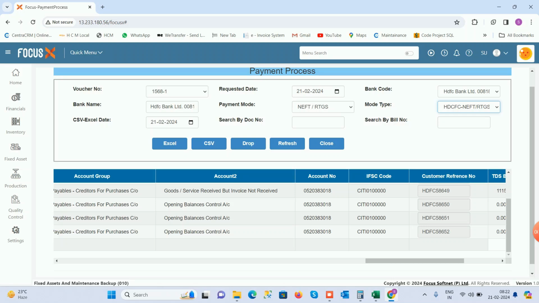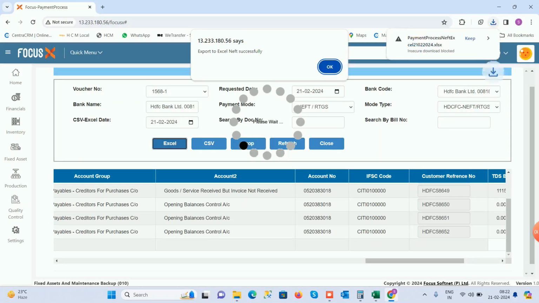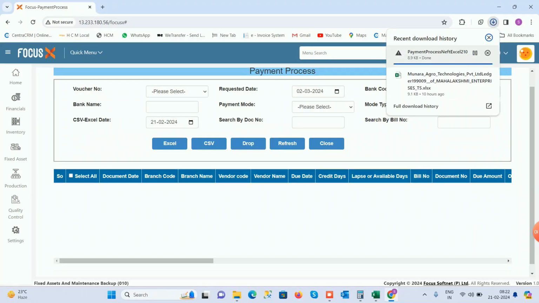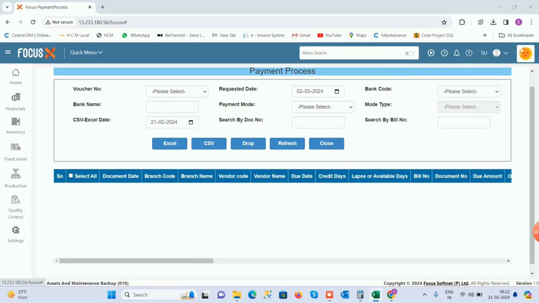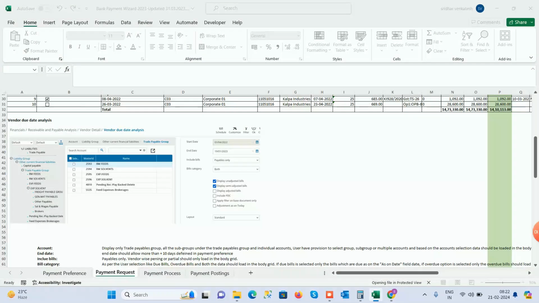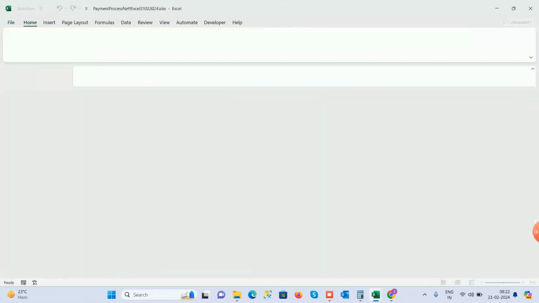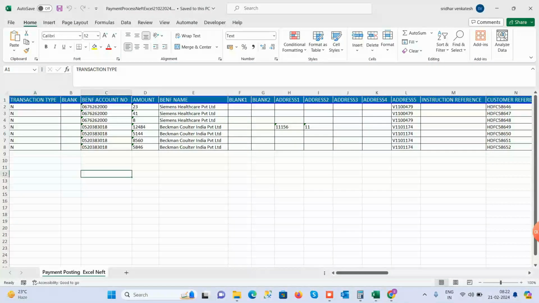Once he selects all the details, the banking team will click on the Excel option. This Excel is developed based on bank format. Here in this case, we have developed the Excel in HDFC bank format, which is completely in text format.